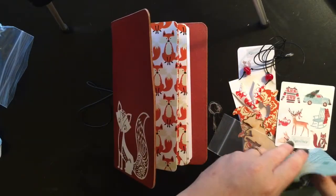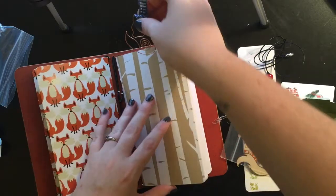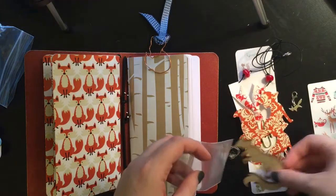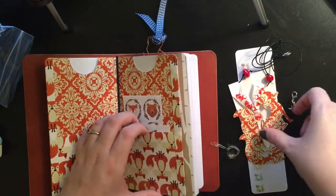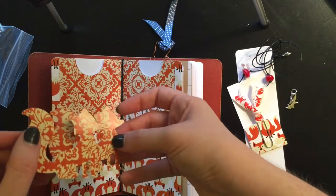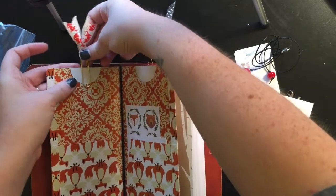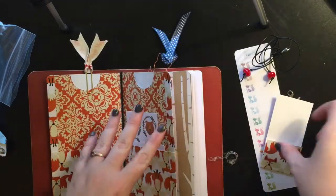And I can put some of my little extras in there. I'll put all my stickers in the pocket, and these can go in there too for now. Oh look — she made those from this. I wonder if she die-cut these or if these are from her Cricut. Those are really cute. And I'll put this in there too, because why not. My cat likes the string — the twine — so that's a plus.